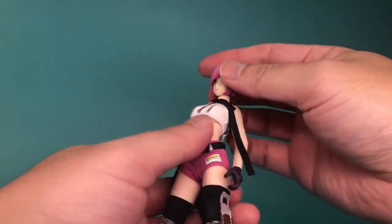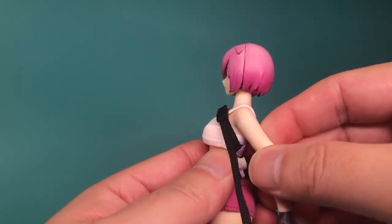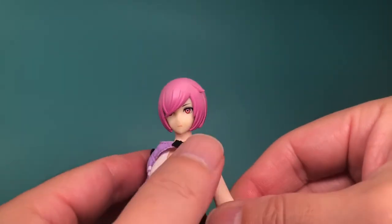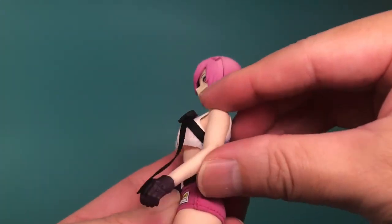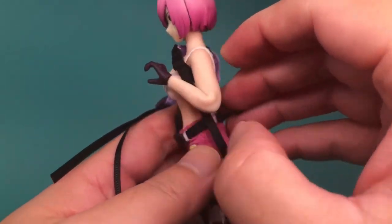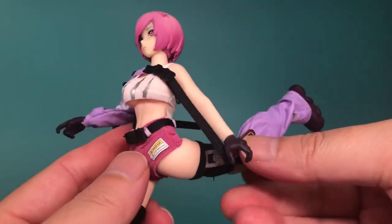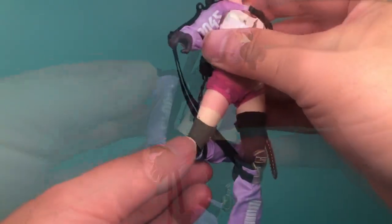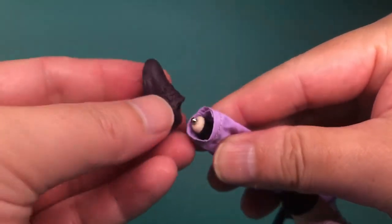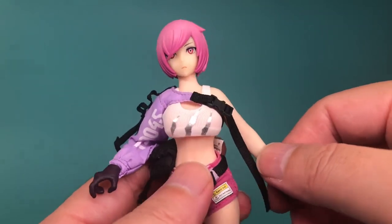Articulation is, of course, the same as the original figure. You have a ball joint where the head attaches to the neck, a ball joint at the base of the neck, a butterfly joint allowing the shoulders to move forward and back a bit. The shoulders themselves feel hinged to move outward and they can rotate, though you should avoid a full 360 rotation so you don't damage the skin. The elbows are hinged and there's a ball joint where the hands connect to the wrists. I think there's a hinge at the upper torso and a ball joint at the lower torso. Legs can move forward and back with a crazy range of motion and can spread to the sides, but not all the way. There are hinged knees that can swivel and ball joints where the feet connect to the ankles. The ball joints where the head, hands and feet attach don't have a lot of tension, and coupled with the springy soft skin, that limits the range of motion, as the skin will push back on any tilting of these parts.